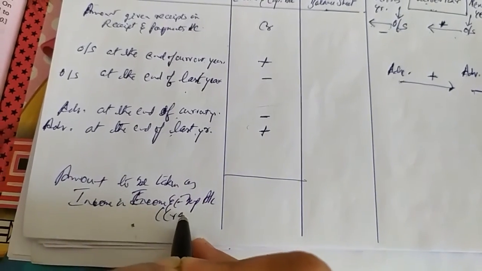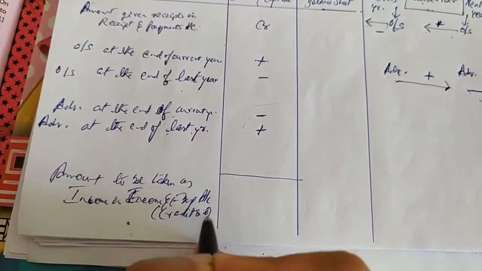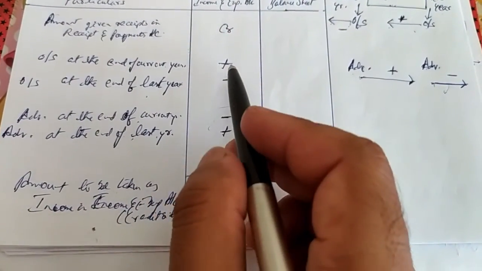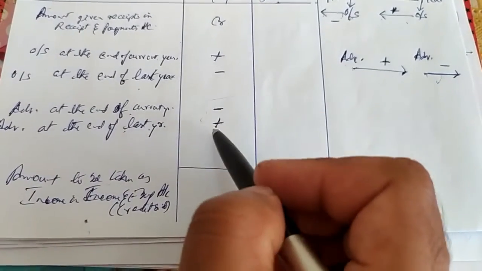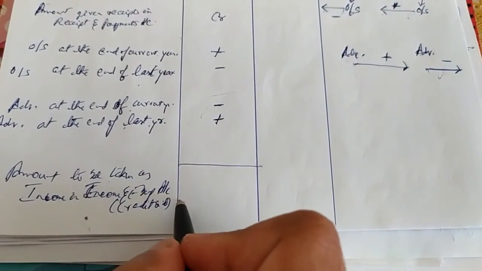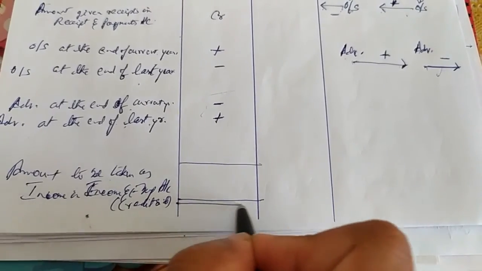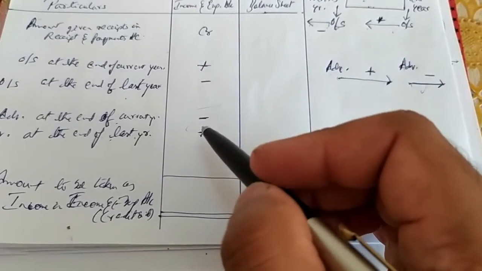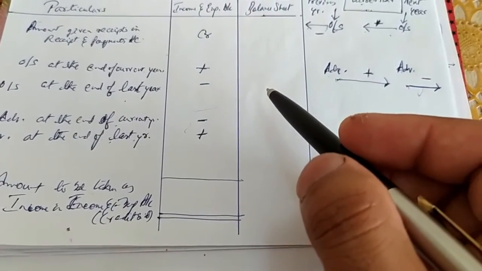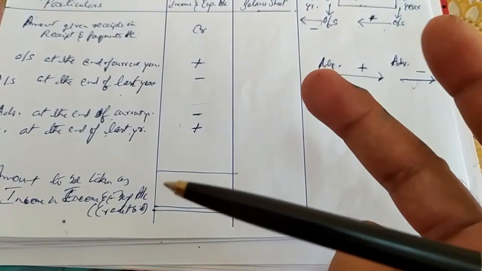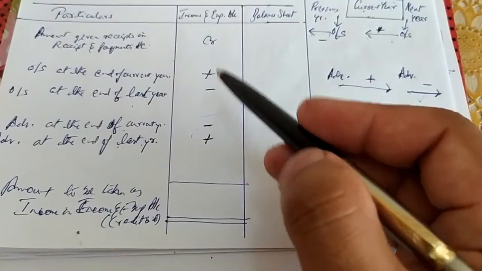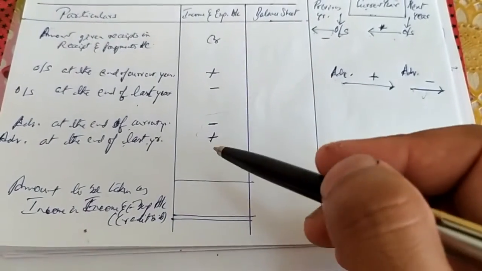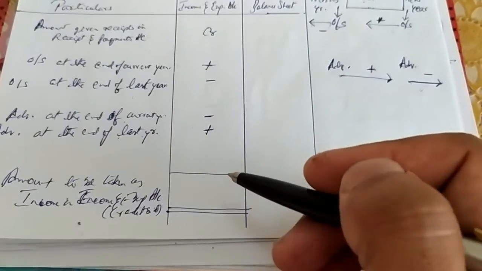in the credit side. Okay, so after computing, means taking this amount from the receipt payment account, you have to add or less these figures, and whatever amount comes finally, that amount has to be recorded in the income and expenditure account. Now the same amount will also reflect in the balance sheet. As you know, all adjustments will always affect two accounts. So one treatment of this adjustment has been done here. So another treatment of these same figures should also be there in the balance sheet.